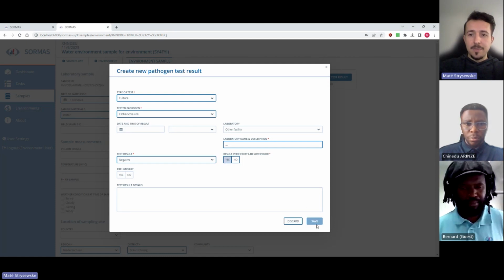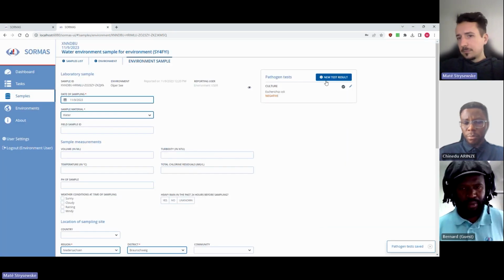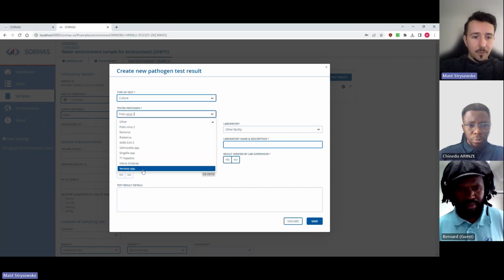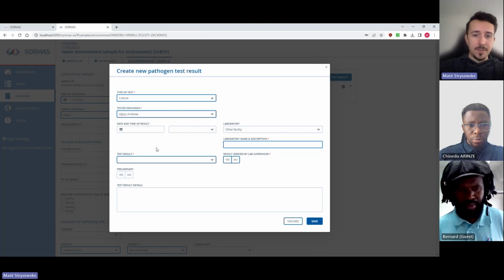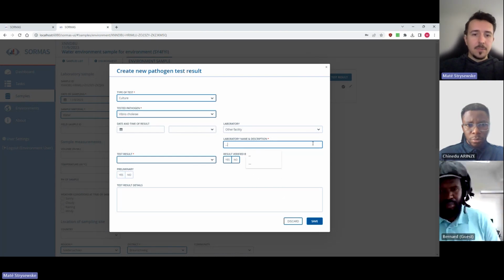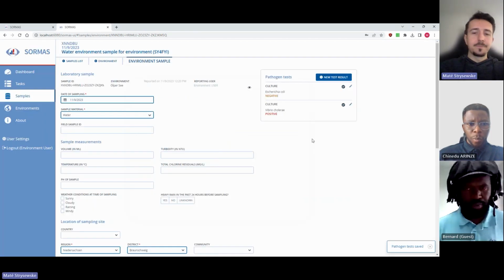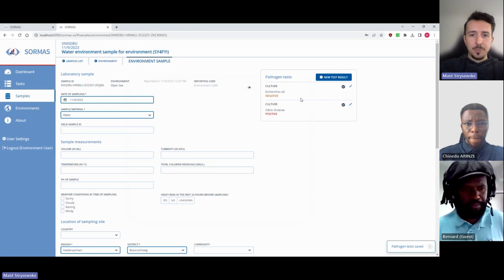Then I'm going to save this and create another pathogen test, because I've of course also tested this for Vibrio cholerae, because this was requested. And let's just say this has been positive. So we actually have a positive test for Vibrio cholerae in this sample. So right now I have these 2 pathogen tests for the sample.